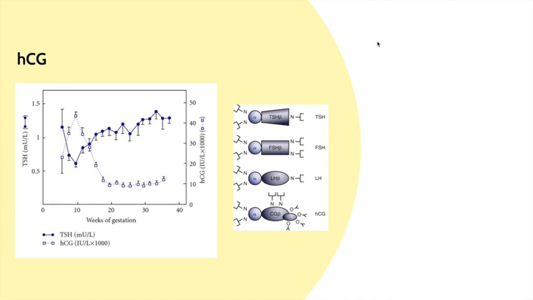As we have learned, HCG is mainly produced by the placenta, and it's at its highest during the first trimester of pregnancy. The reason for its effects on thyroid hormones is a structural similarity to TSH, and this is illustrated in the image on the right. So this allows it to bind to TSH receptors in the thyroid cell membrane, and as such it weakly stimulates the thyroid gland to produce more T3 and T4, and it also causes a decrease in serum TSH, as the graph represents.